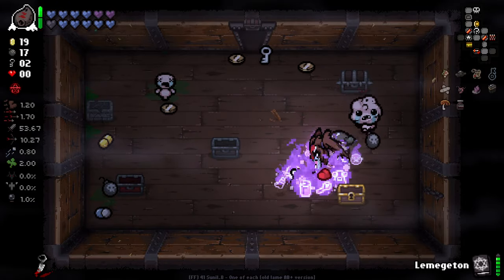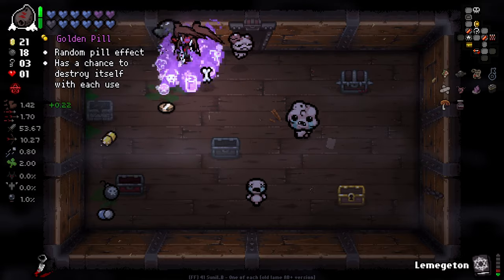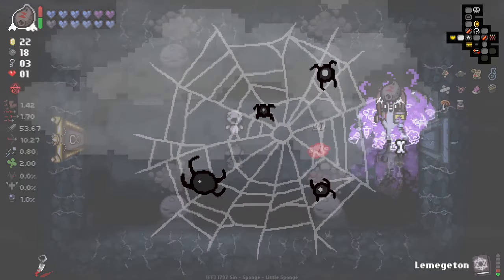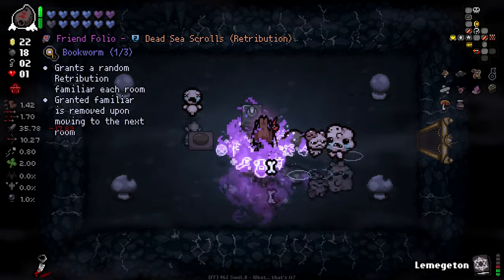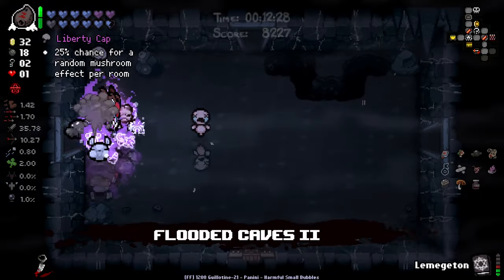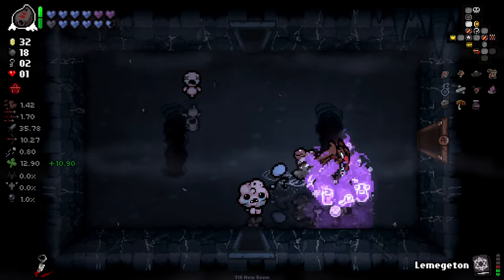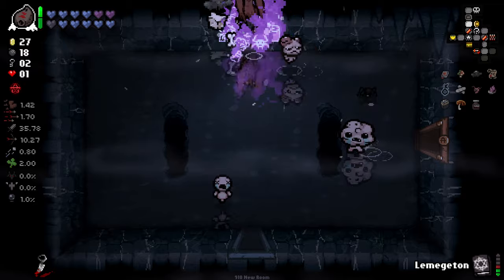Got a golden pill there. Do I really want to get into risking it with a golden pill? Ooh, stopwatch is nice here. Okay. Room didn't really matter too much. Friend Folio, nice. Oh, lovely. Didn't expect that to happen for some reason. Right, let's get the hell out of here while we still can. I'm actually going to go and buy a half soul heart. I realize it's not worth all that much to us, but why not buy it?